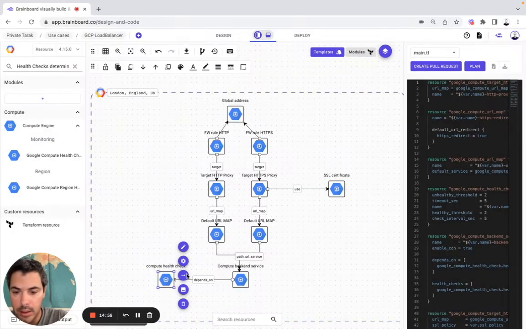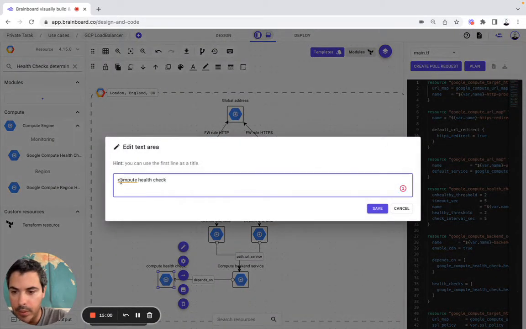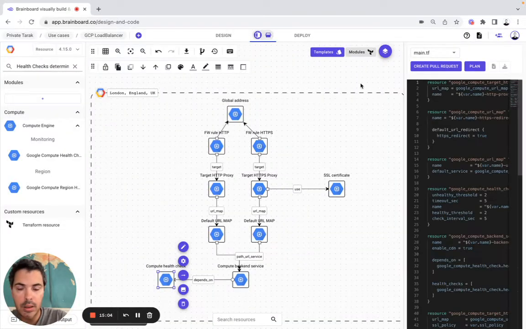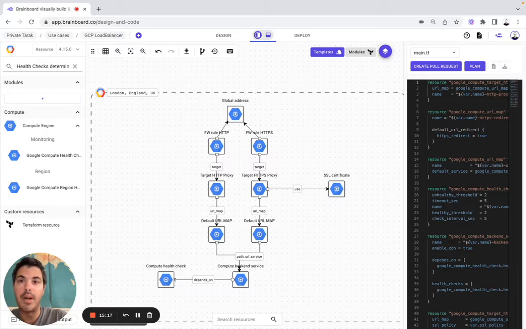Perfect. Just name 2, compute, I'll check. So now perfect, it's good. And now I need compute.